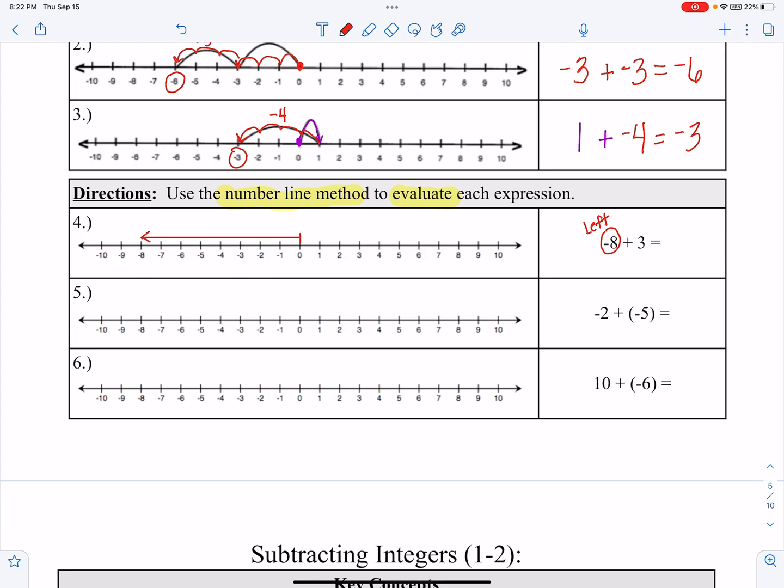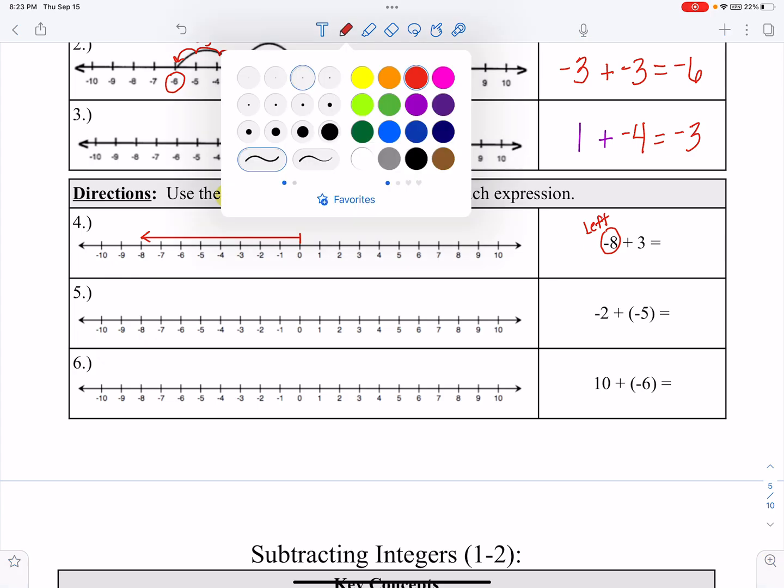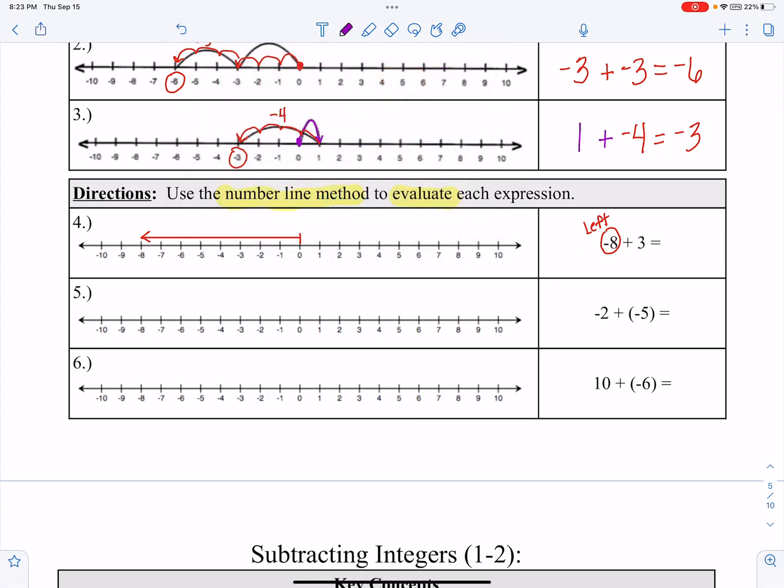So we're going -8. Now we're adding a +3. So from that point now, we're moving forward. So above it now, I'm going to show my next addend that we have, and I'm going to move forward 1, 2, 3, and stop there. Show that my arrow is going to there. So this is the movement we're doing.